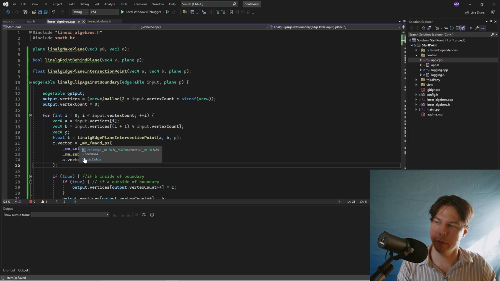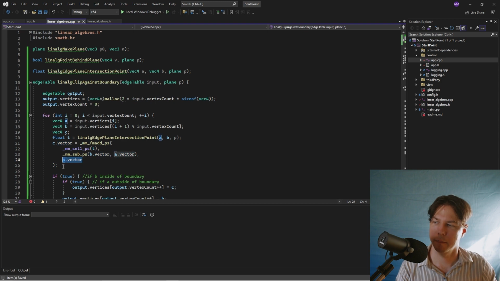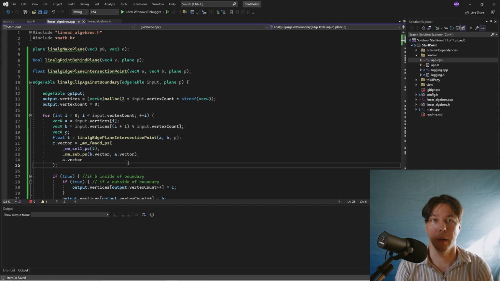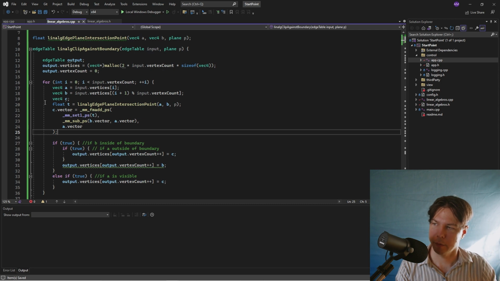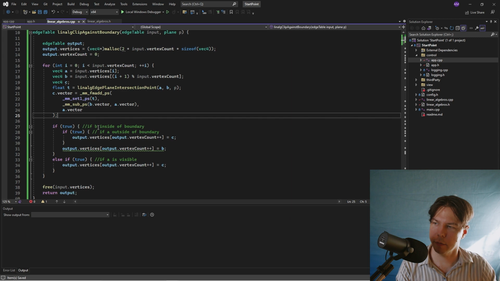So again, all this is doing is t times b minus a plus a, just like we were doing in theory. The only difference is here we're operating on all 4 floats at once. Okay, because why not? So that has set up C to be the intersection point between these.